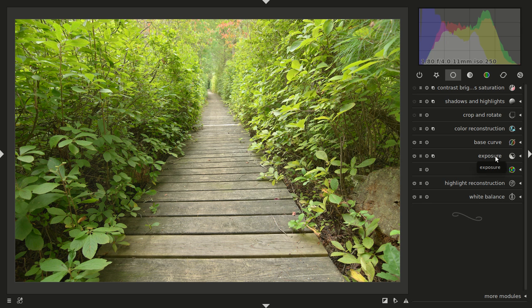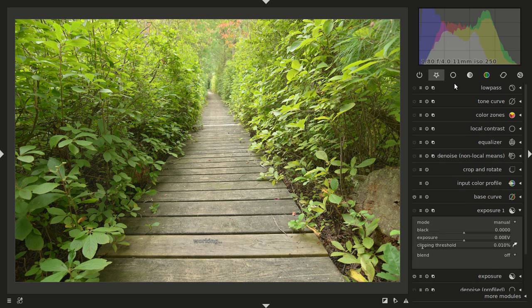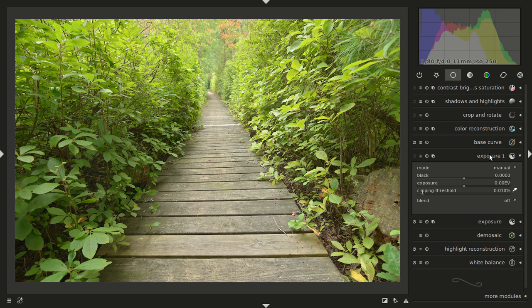But I want to move my black point up. I think it's still a little too bright. I don't need to increase my shadows. So this icon here allows me to create a new instance. I'm going to create a new instance, and it's now called Exposure 1. I would love to be able to rename these things, but right now that's not an option. So I just have to keep in mind what it is that I'm doing. So for this one, I just need to increase the blacks a little bit.